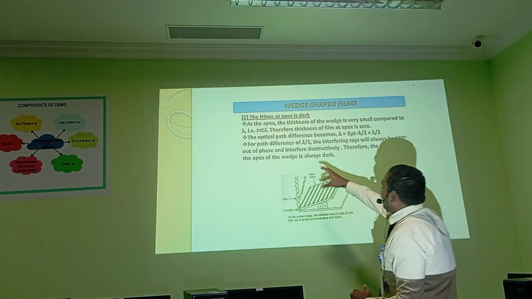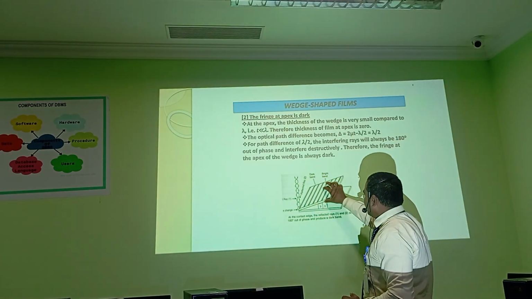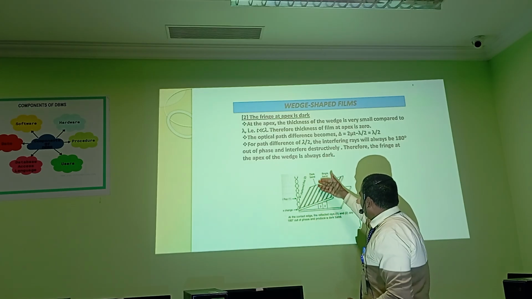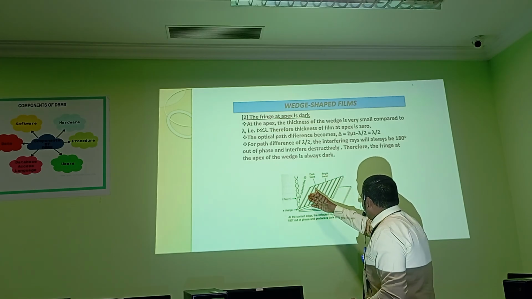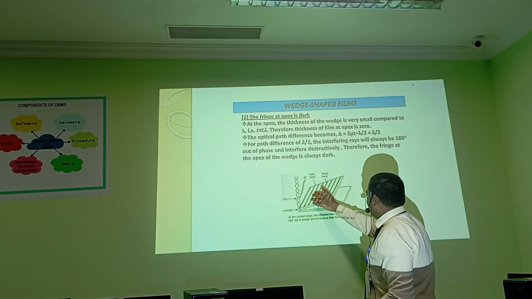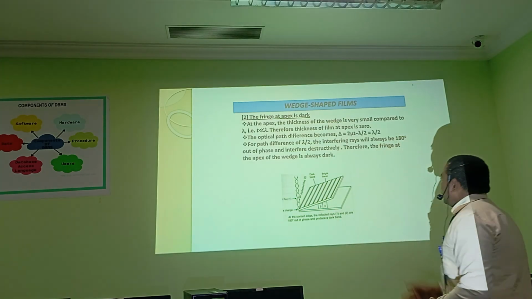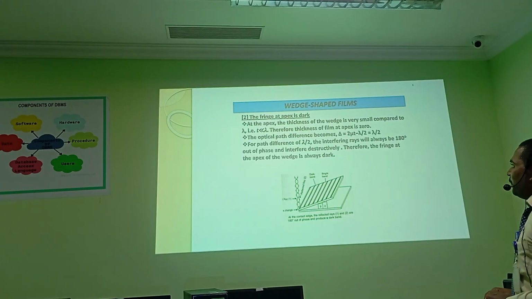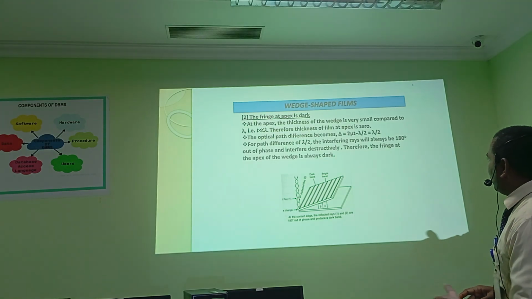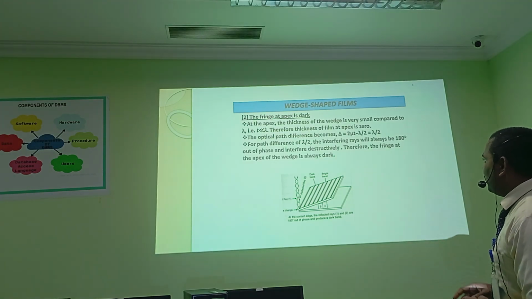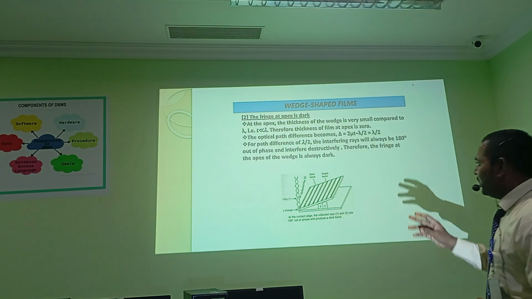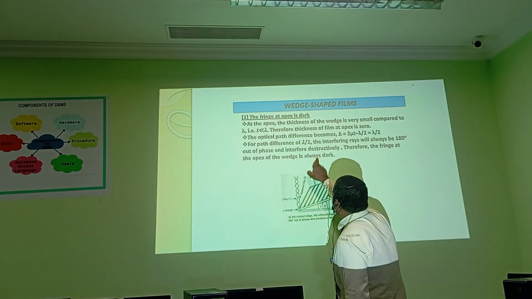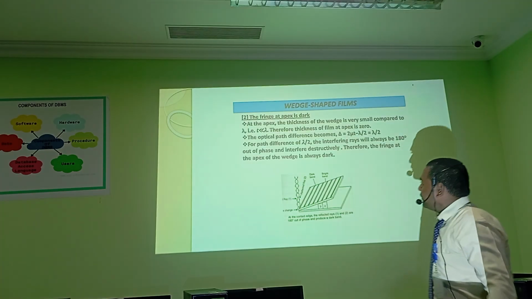The presence of the fringe will be called a 45 degree slope. The light passing through will form the interference pattern, and a straight line will be present. Therefore, delta equal to 2 mu t minus lambda by 2 equal to lambda by 2. The path difference is lambda by 2, an interval of 180 degrees. The fringe will be received outside as dark, at the position of 180 degrees. The apex is always dark.